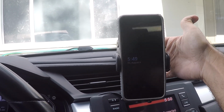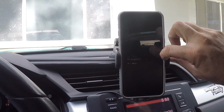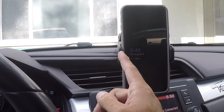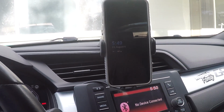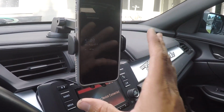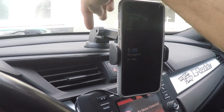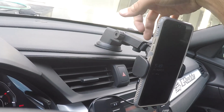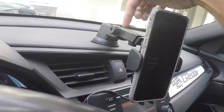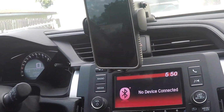You can wiggle this. You know, I've gone through pretty bumpy roads and it's really stable. This is actually rubber on the inside here of the grips, and the bottom here also has rubbery grips, so it's not gonna go anywhere. The only way that this could fall off is if for some reason you yourself didn't tighten up this guy here or the one under here to hold it in place. If you don't tighten those up, then it might fall off. But obviously that's going to be user error.